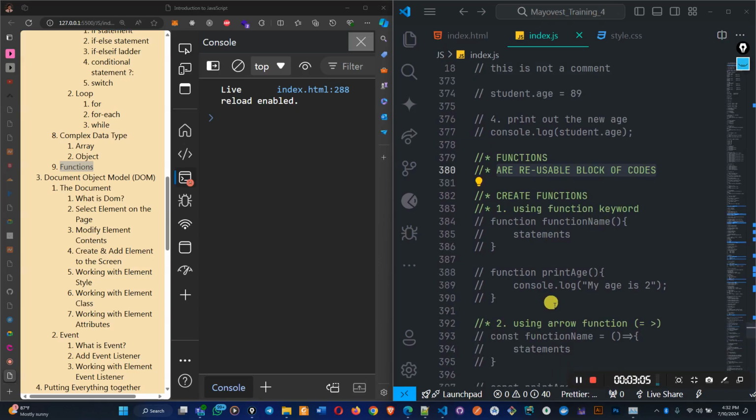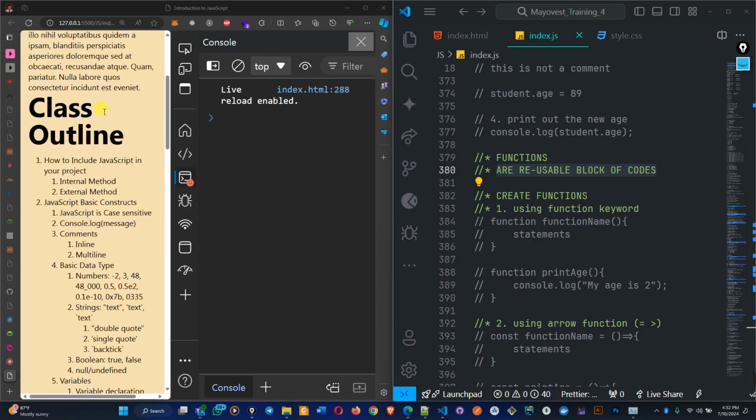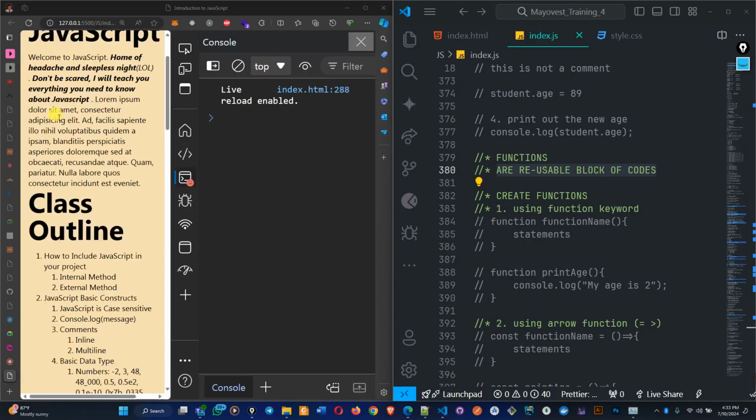Okay, all right. So functions again are reusable blocks of code that come together to achieve a specific goal. For example, you can create a function that will be changing the background of the text that you click on.